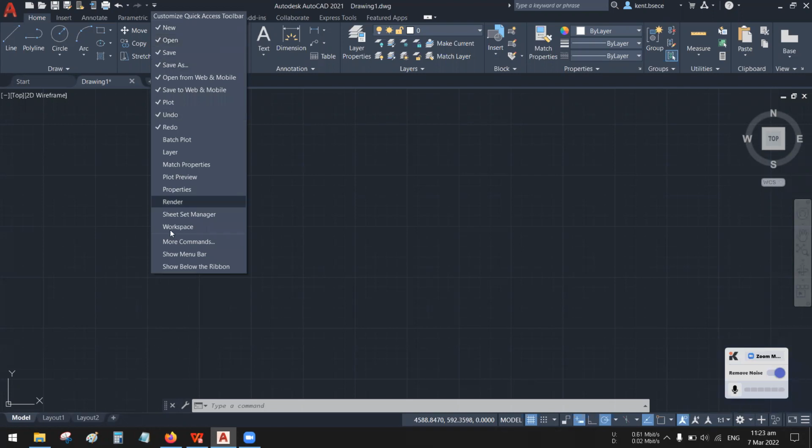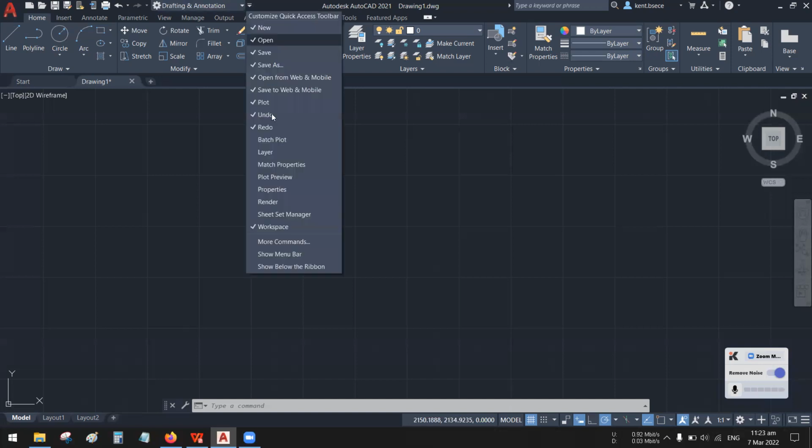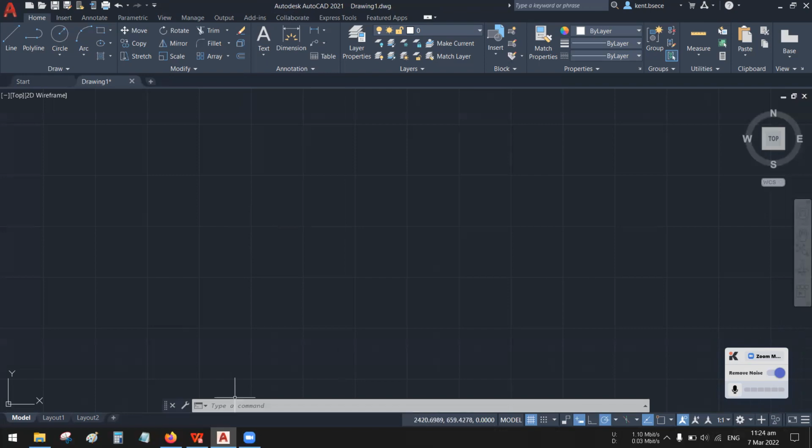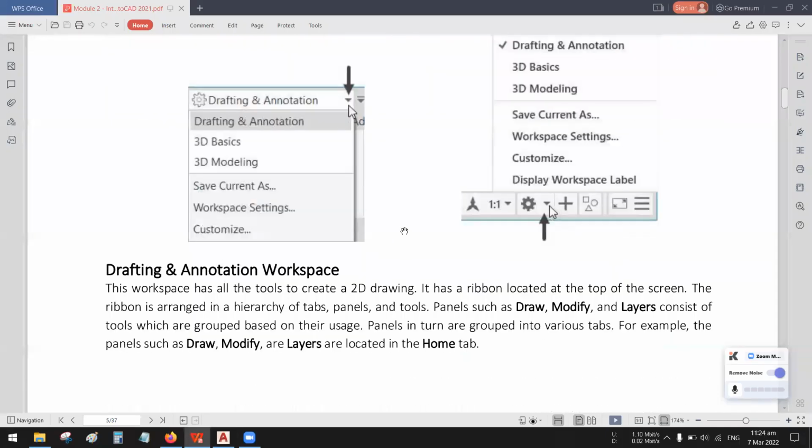So you can just select the workspace or check natin. Then you can select. So pareho lang siya yung dito sa baba. So naka-default kasi wala siya dito. So uncheck natin para mawala. So that is your workspaces in AutoCAD.